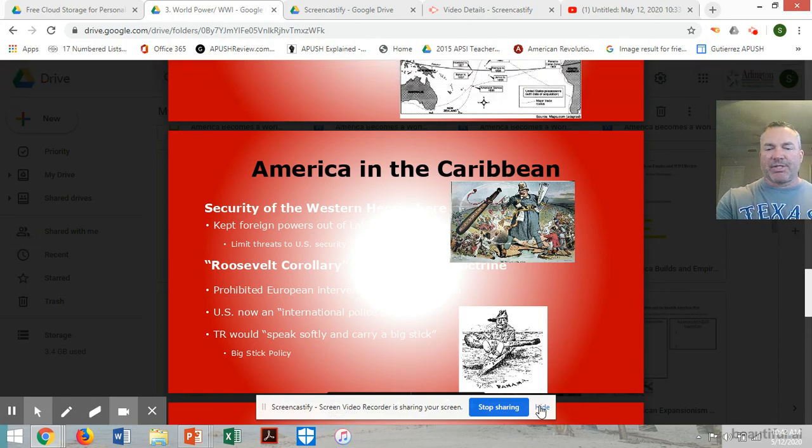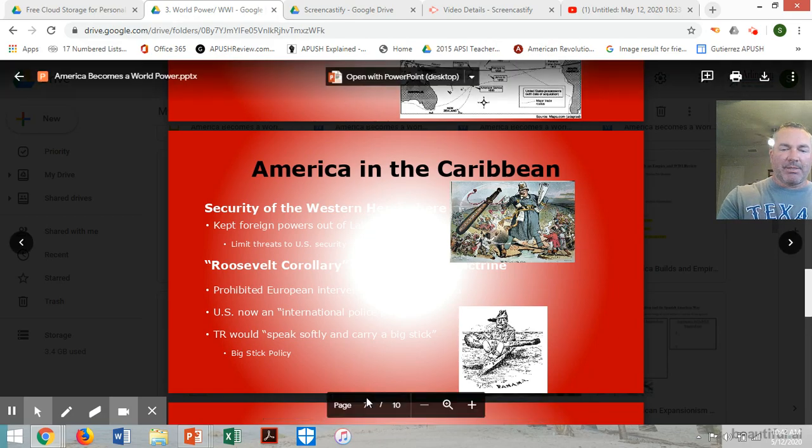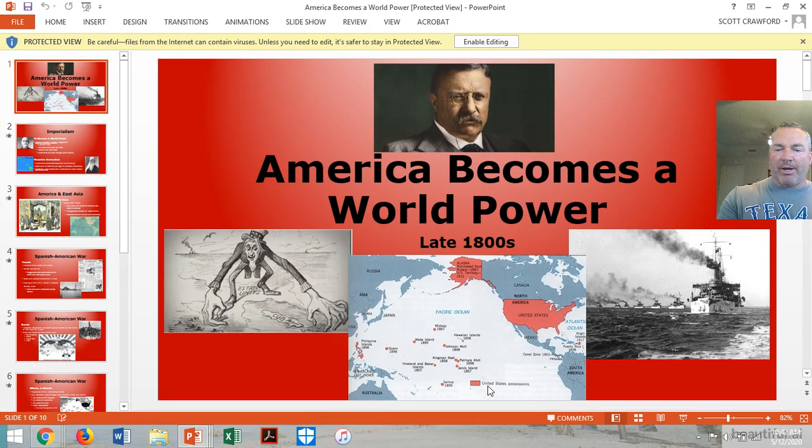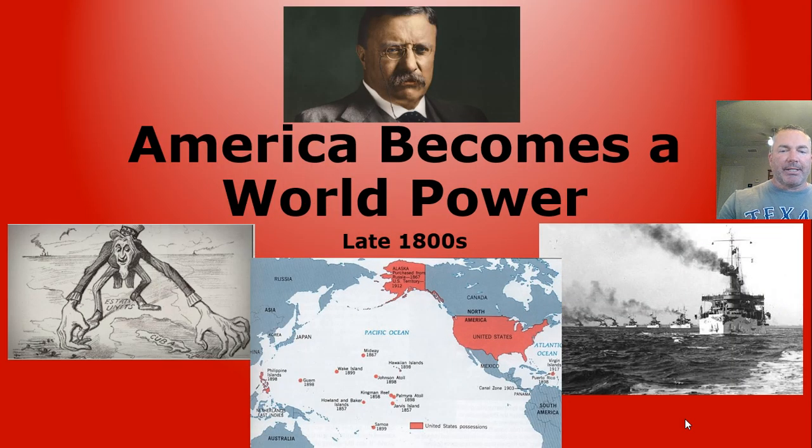If you're seeing this, you probably were absent at some point when this was being gone over in class. So we're going to do a quick run through of how America became a world power, which is kind of the third unit of the year. And right after this will be World War One. So we're talking about the late 1800s and early 1900s. This is not meant to be the only time you see this information. It's really meant more to be an introduction than anything else.